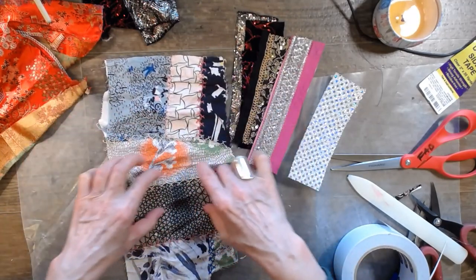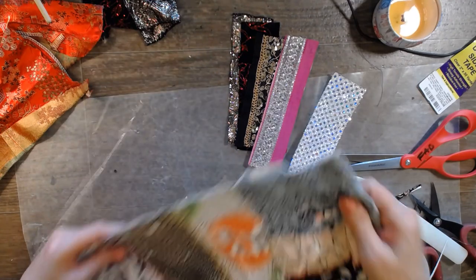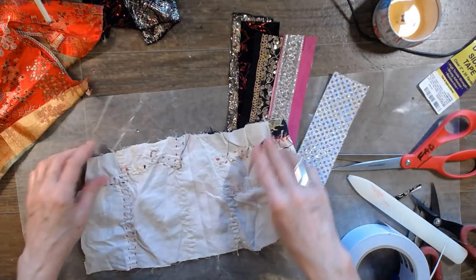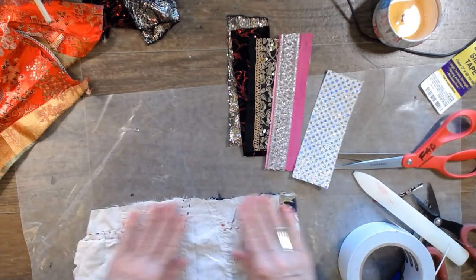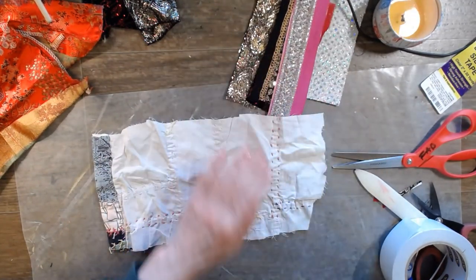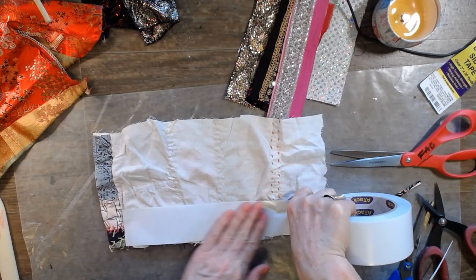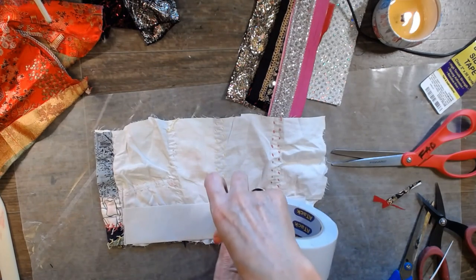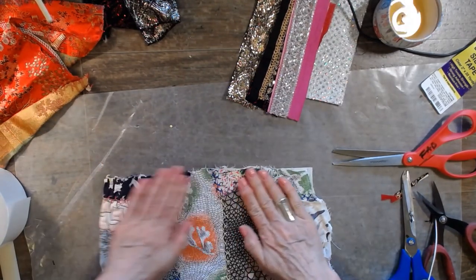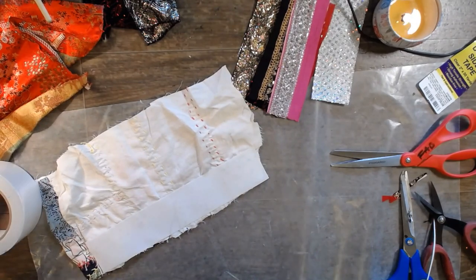Let's see if I go there. Well, that'll be okay. So let's just do that. It's going to be an interesting piece. I want to go this way though. Let me just do this one piece this way. Because I just love all the unique fabrics that are on there. Yeah, I like that. Oh, that's going to be so cool looking. Oh, I already did this one too.